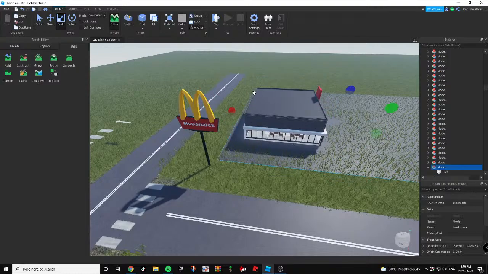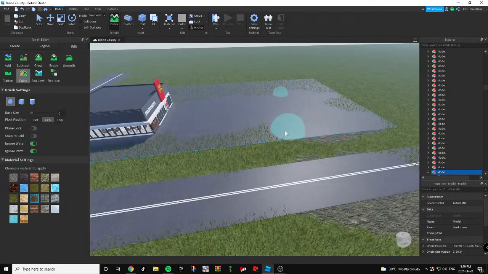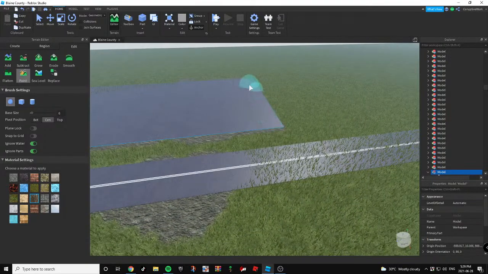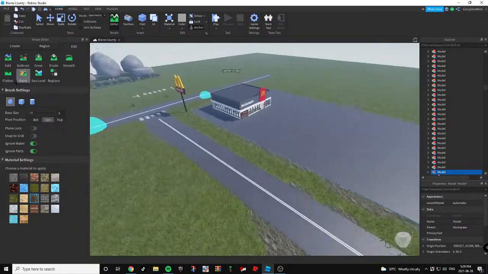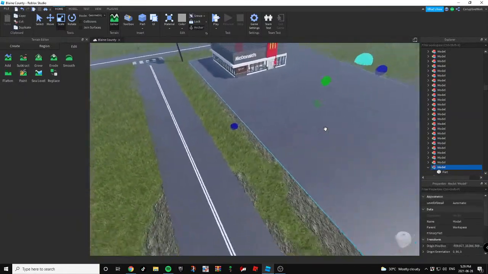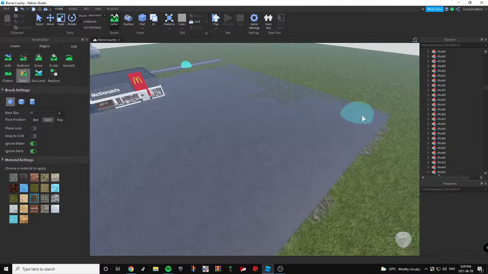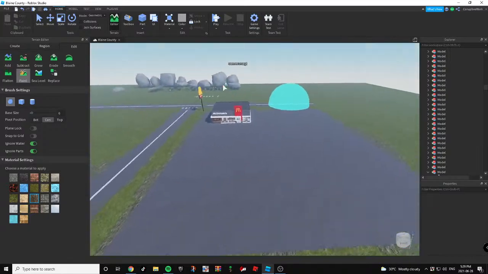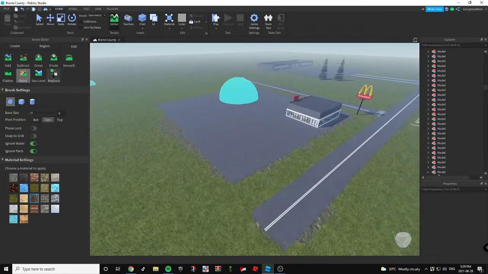I'm not sure about that part yet. Yeah. Alright, so we gotta just get rid of this. Put like a couple stores here, so this will be like a plaza. Yeah, that's better. We could add some off-roading trails too.